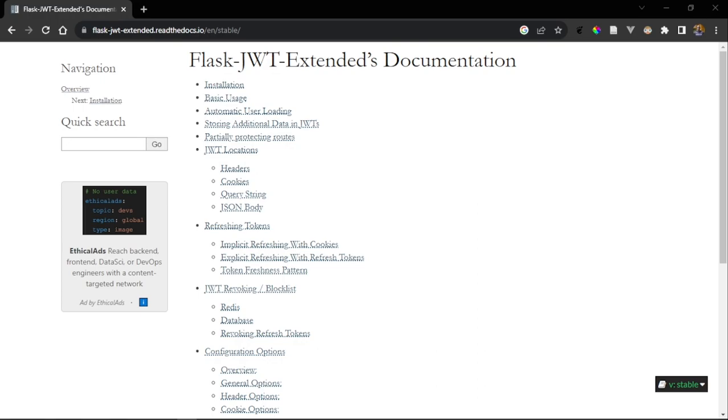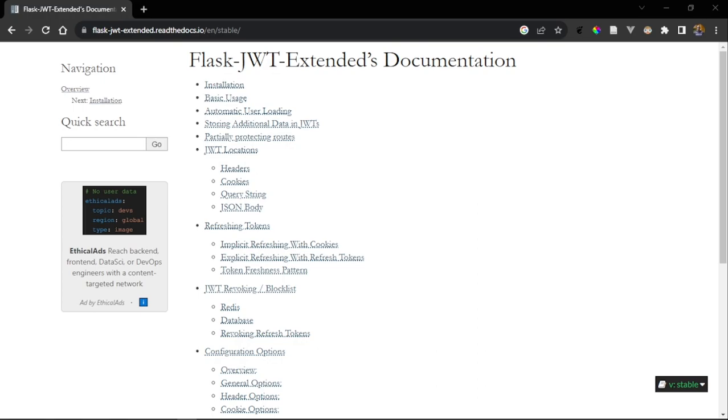If it's your first time hearing the word JWT, it stands for JSON Web Token. Now there are very many ways people pronounce this. People call them JWTs, but I choose to call it a JWT. So JWTs provide a very easy and a very secure way of transmitting data, but they can also be used to carry out things such as authorization, where you restrict access to only those users that are supposed to access a specific part of your Flask application.